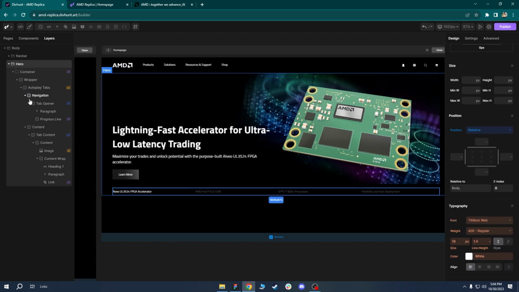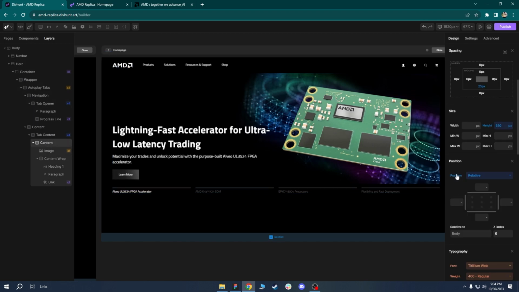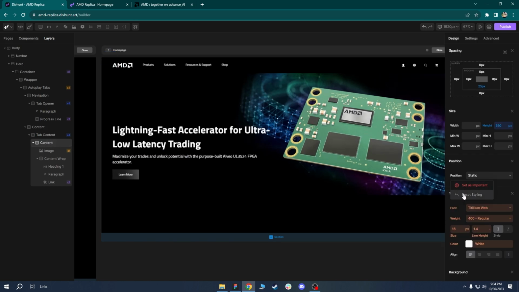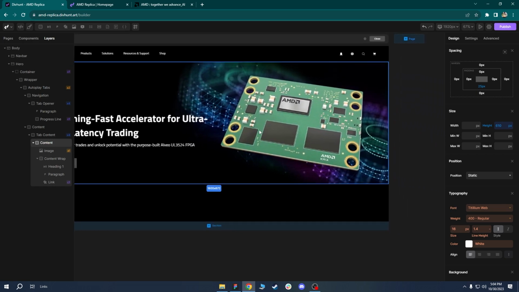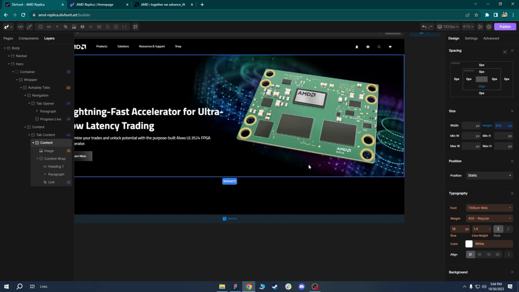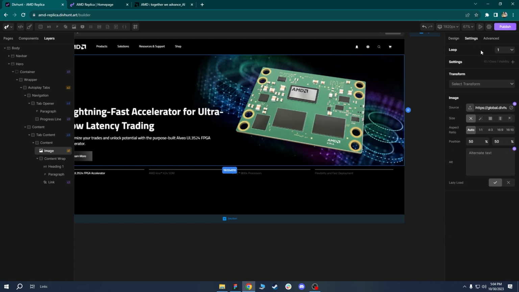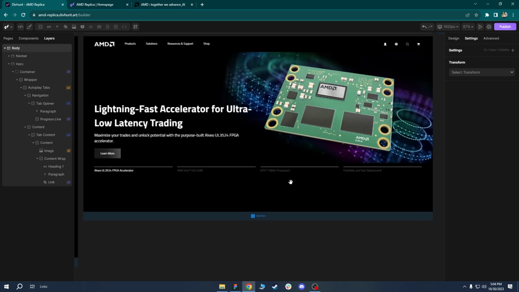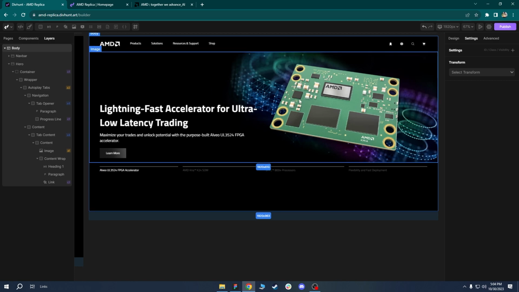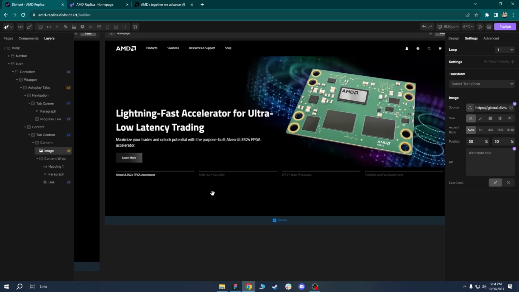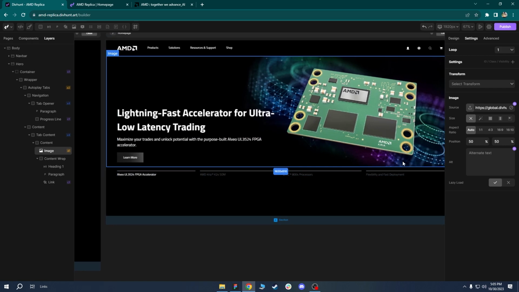So let's set this content not to be relative, so our image can be sticked to the section, not the div here. I can just reset it and you will see that this image now goes in full width, but it goes over my navigation links, and that's because it doesn't contain any height. So let's input 610 pixels, not percents. And again, make sure it's covered here so it doesn't get stretched or distorted. It will be perfect.